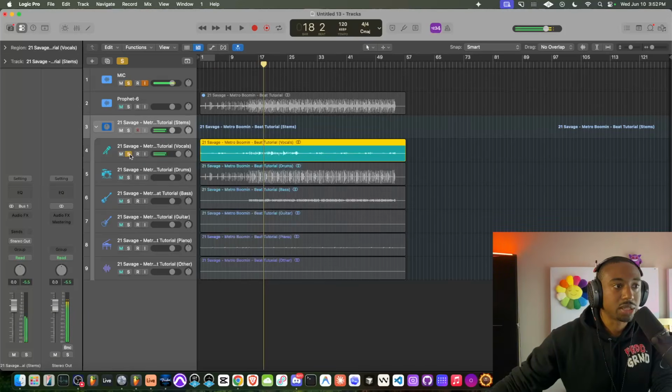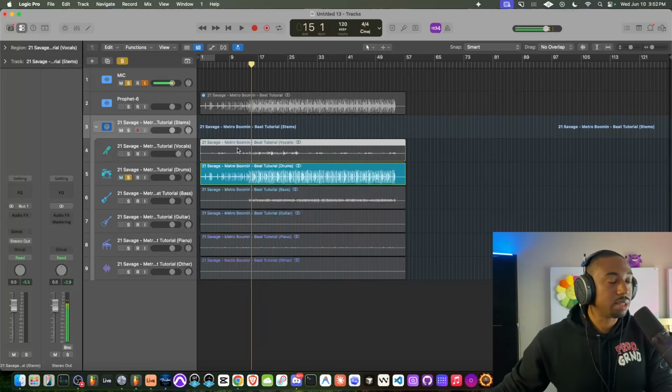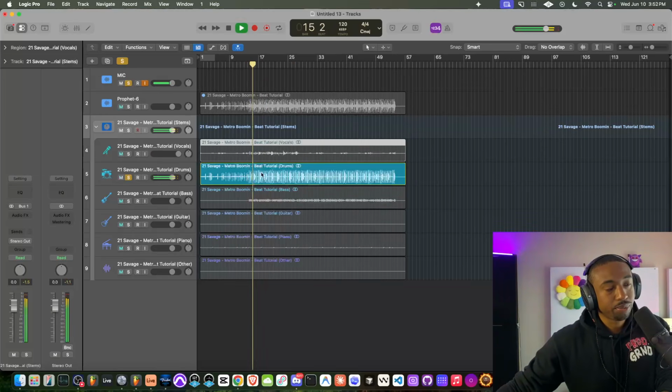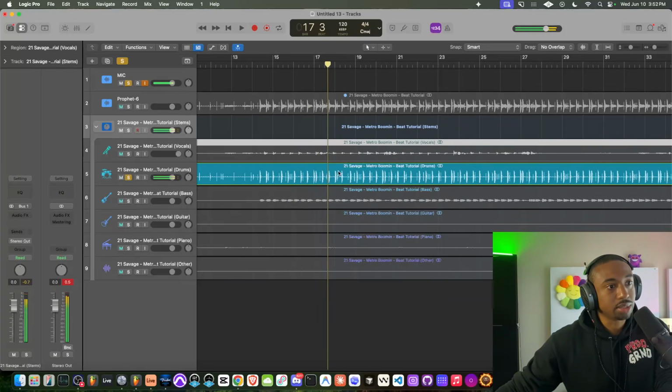Now we could remix this. We could chop it up. So for example, if you have a record that you really love the drums, you could run this stem splitter and then separate the drums. And it sounds like the actual drums. It doesn't sound like muffled nonsense. So here's a little trick.